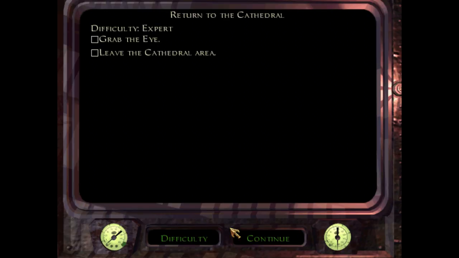Cool. So our objectives are very brief. It's grab the eye and leave the cathedral area. Obviously, leaving the cathedral is gonna be very difficult. So that's what we're gonna spend most of the mission trying to do. As you guys probably know, we have to aid Brother Muris in gathering some items for him, and then he will eventually help us leave. So it's not just grabbing the eye.